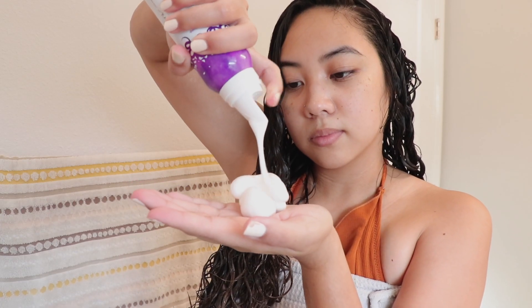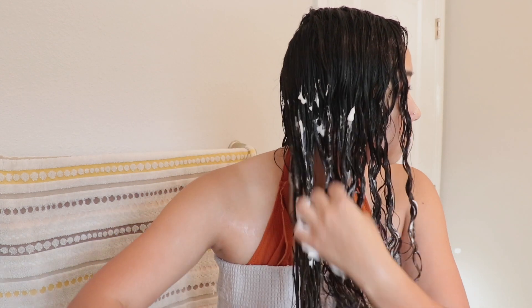My most favorite drugstore product — the one I've used most consistently since perming my hair — is the Not Your Mother's Curl Talk curl activating mousse. I love it because it creates so much hold and a cast in your hair. It can act as both a gel and a finishing styling product by itself. If gel weighs your hair down, try a mousse — it gives the same volume and hold but feels more lightweight. I put it all over, even at the roots, for frizz control.